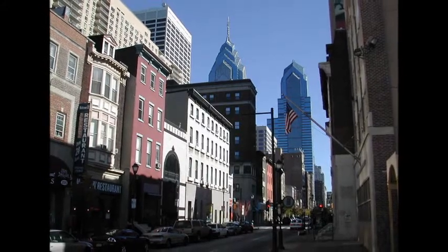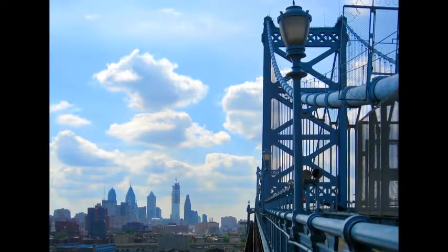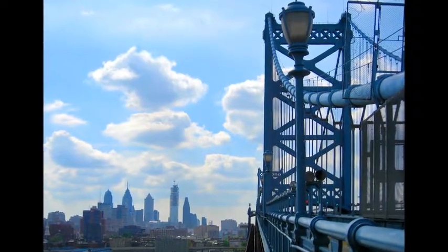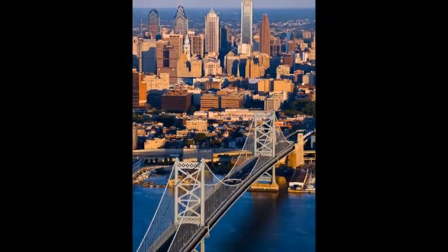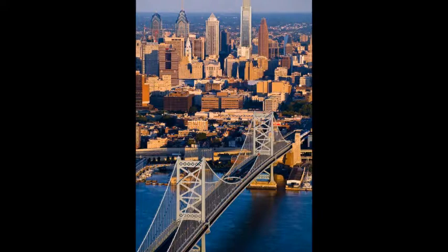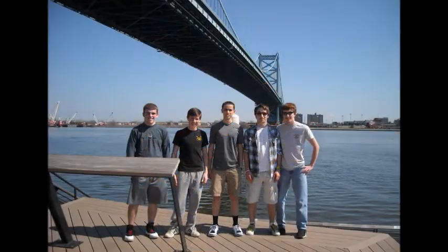Although there are now many bridges that cross over the Delaware, the Benjamin Franklin Bridge was the first to do so and set the standard in America for suspension bridges. Philadelphia and Camden, as well as all travelers on the many roads it connects, have much thanks to give to the 1,750-foot bridge. It is surely a staple of Philadelphia and Camden local history.